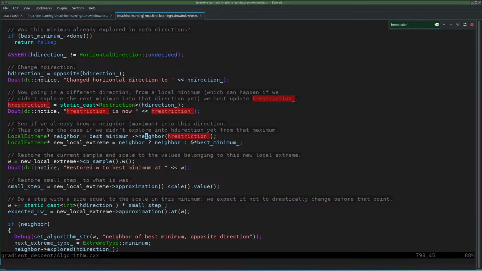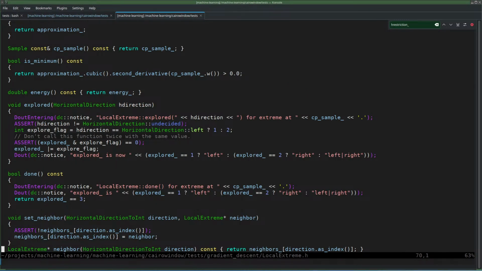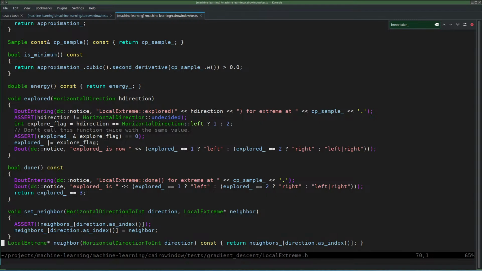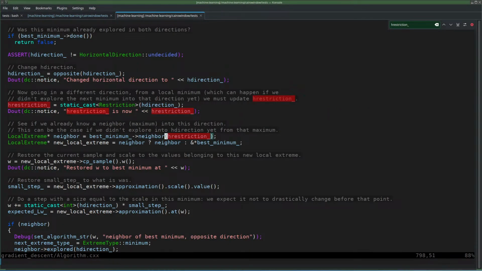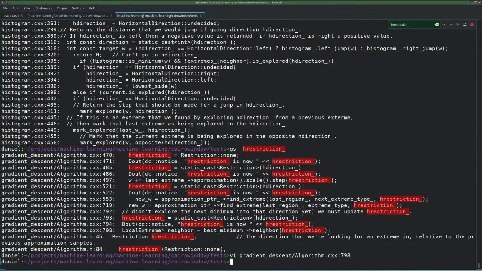Maybe, what does the neighbor use here? No, it just uses any horizontal direction. I think this just should have been age direction. But they are the same anyway. Okay, that was one. And then there's a step in that direction.